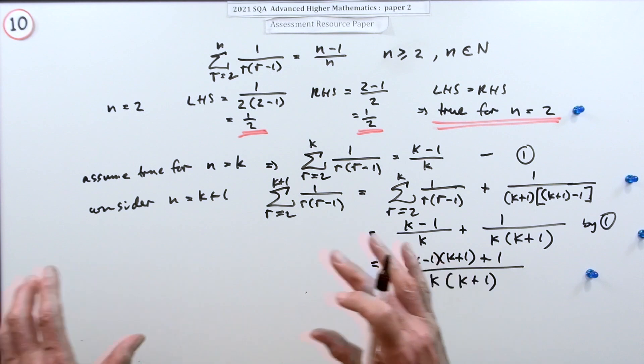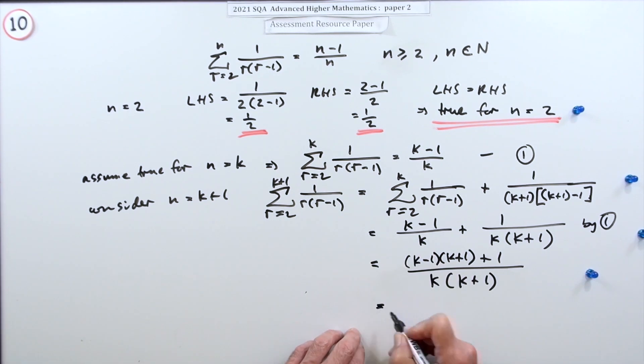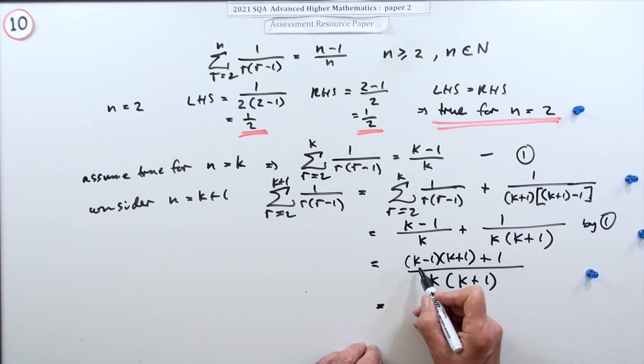So I'm not really sure about this. Now this needs tidied up. Well that's the difference of two squares, so what you've got there is k squared minus one plus one over k times k plus one. Begin to run out of space here - this is going to be a wee pest. So you've got k squared, so one of them will knock out one of them, leaving you just a k over a k plus one. And you may think it's not worked, but you just use a little bit of algebraic jiggery pokery to transform that into what you want.